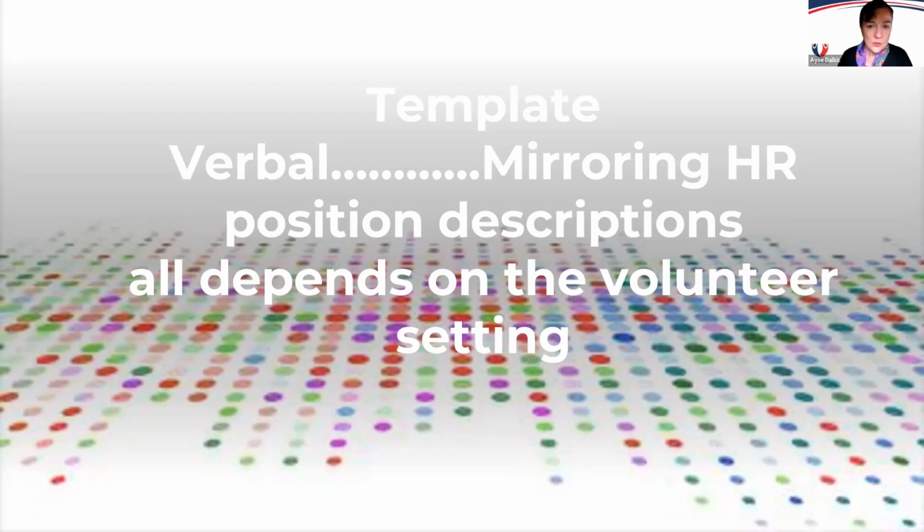Otherwise, you may go to the other extreme of where you're actually mirroring the Human Resources Department's position descriptions. And it all depends on the type of volunteering that you're engaging in. You may be a serial volunteer who will go to different areas and different organisations and enjoy the different appeals of each of those volunteering roles.